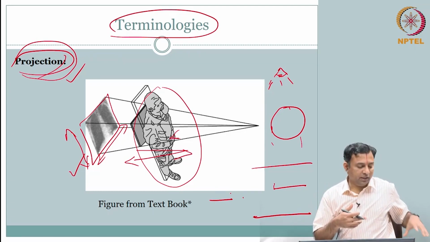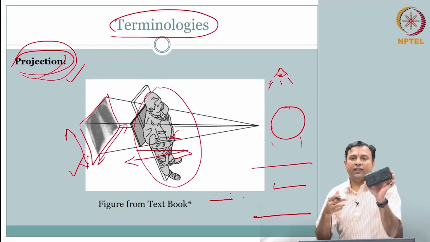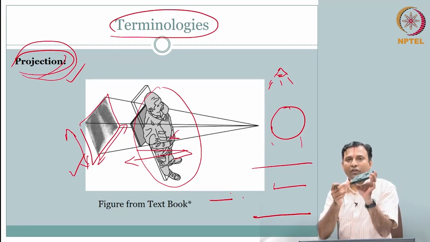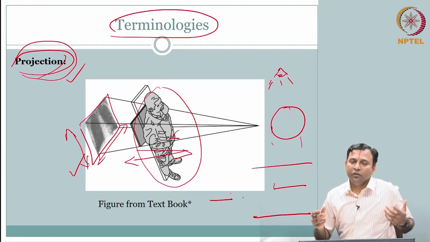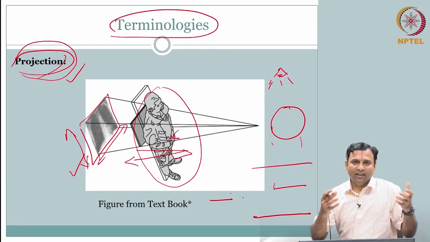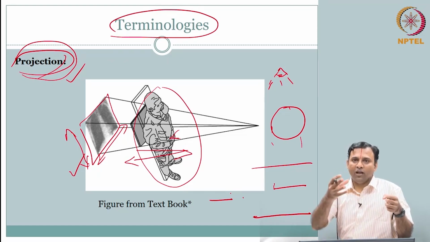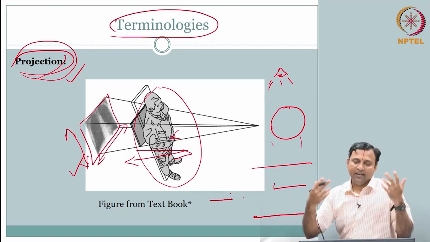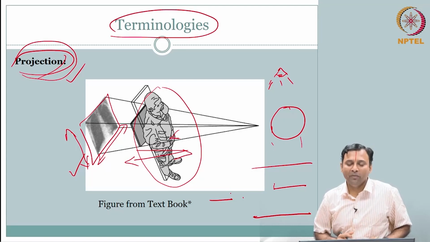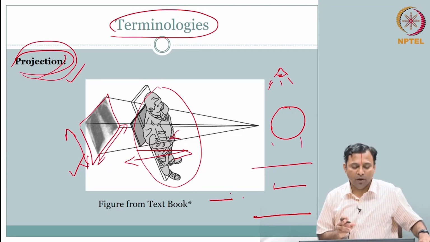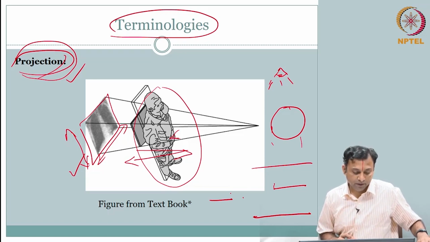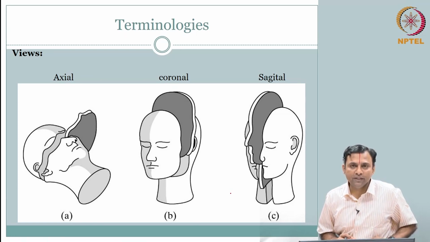Okay. So, now I took a simple case of a rectangle, so that I can see it projects to a line of different lengths. So, you take some weird objects in your home, in fact you do not have to imagine, have a light source, keep the object, you see the shadow and then fly your imagination. Okay, good. So, that is terminology. First important thing is projection, because we will use this very much. Then is views, right.